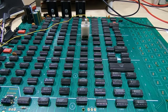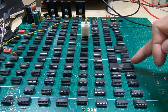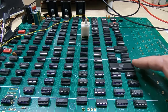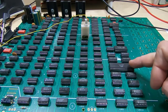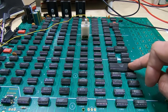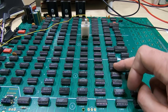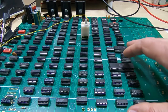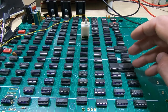Before I finish this video, it's worth mentioning that you may have noticed I only have the single supply hooked up to the board - I've only got the 5-volt rails working. The UART specified for the board, which is a 1602, needed a minus 12-volt supply to work, and the minus 12-volt supply is indeed fed through to the correct pin on the IC socket. However, I'm using the D version of the chip, which is a single 5-volt supply version - it does not need the minus 12 volts. Although minus 12 volts goes to the socket, on this particular variant that pin is not connected internally, so the board works fine without the minus 12-volt rail connected.